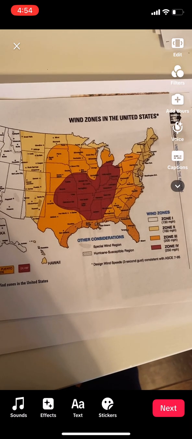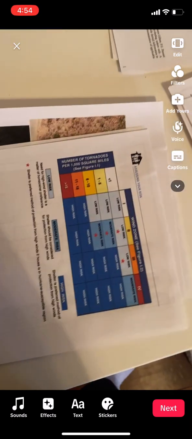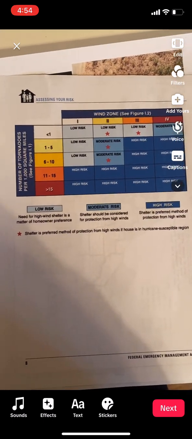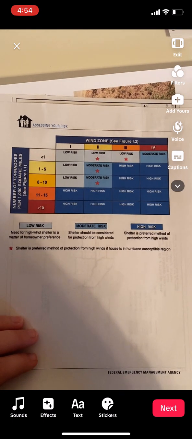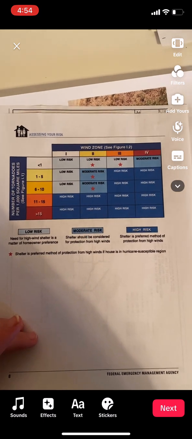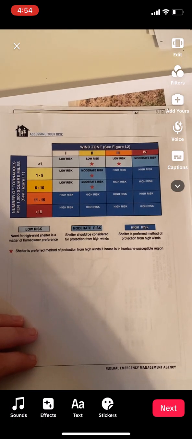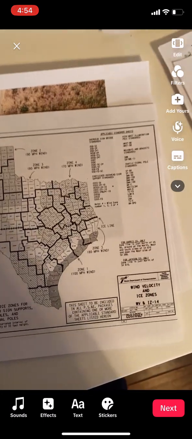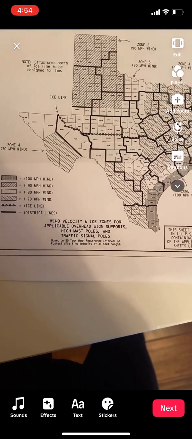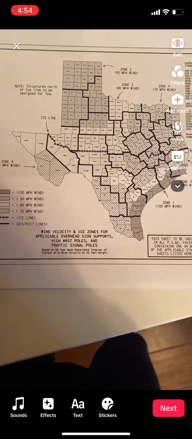This is just all facts and knowledge. You don't have to replace these things. And I included all of this. When I was speaking about this, the ARB board really didn't seem that interested, but at the end of my case, they verified it. They said, yeah, you need a brand new roof because of this. Again, I think this is just more wind zones and stuff. Yeah, wind velocity and ice zones.